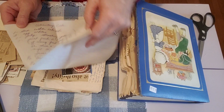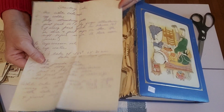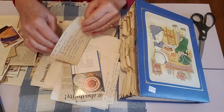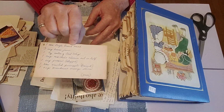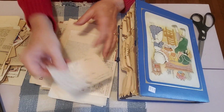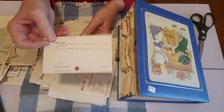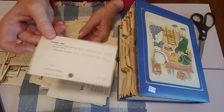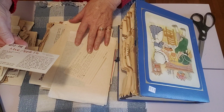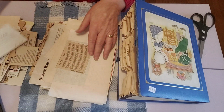And here's a handwritten strawberry cake. Pretty ink. It looks purplish. I don't know if that's faded blue or actually was purple. Handwritten on a very vintage looking index card. Cutouts. Here's another handwritten one like I had in the last batch, on a card catalog card from the library. Some cutout from something. Typed on a recipe card.